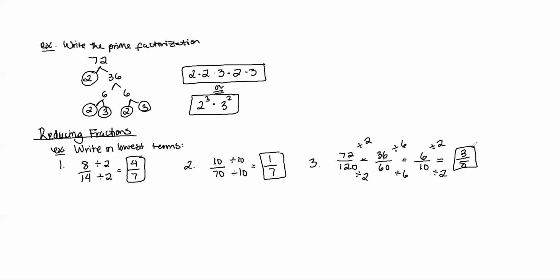All right, so now that we can reduce fractions, we can start getting into some other operations with them. What we're going to do next is convert between mixed numbers and improper fractions. A mixed number is just when we have a whole number and a fraction. We're going to be going from that to improper fractions and then the other way around.